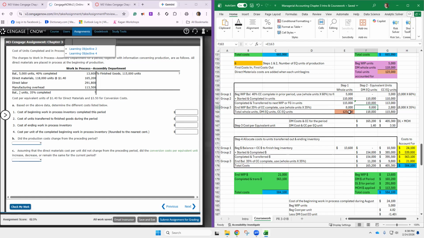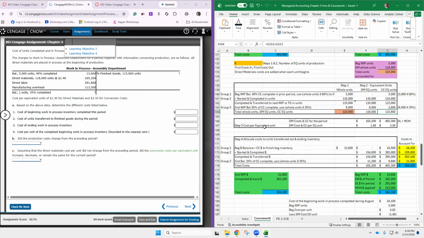Okay, when it comes to direct materials, these don't even get started until the direct materials are in this account. So we don't need to add any more. It's fine, but we're not finished with conversion. In fact, we're only 35% finished. So you take 8,000 times 35%, and I'm just checking my math here, and you get 2,800. So we are just still doing our units. They didn't have us do the units in this one, but you're going to have to.